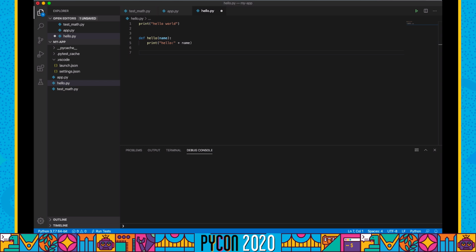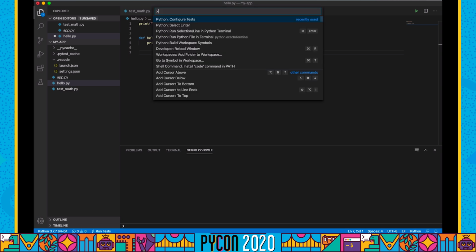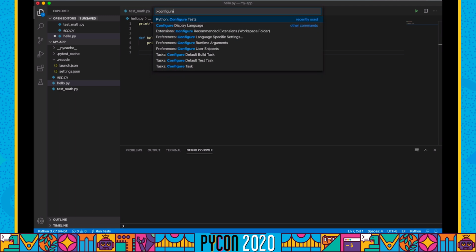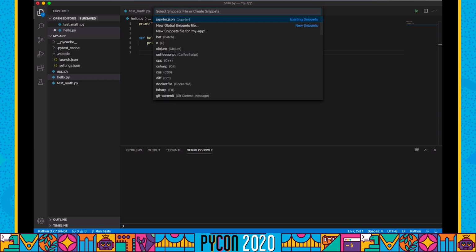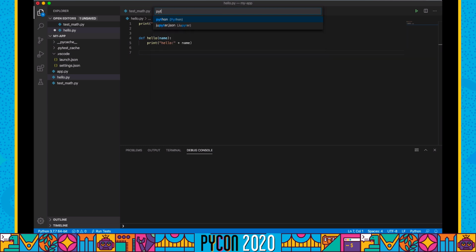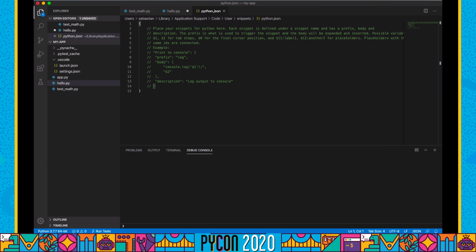So if you feel that there is some piece of code that you keep typing over and over and you want to save yourself a few keystrokes, you can go to the command palette and select Configure User Snippets. Here you will see all the snippets for a given programming language. So if we search for Python, you will see a file where you can define snippets that will be used in Python files. Right now there are no snippets. There is only an example of how to create a snippet. For some reason, in every file the example is the same and it's for JavaScript.